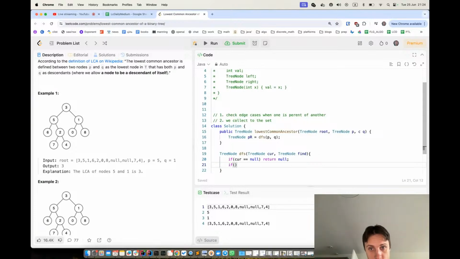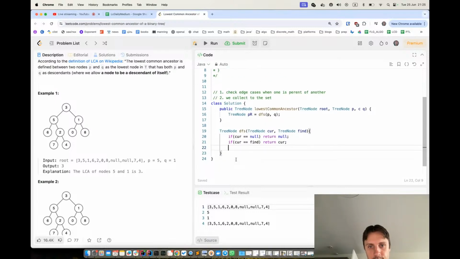If our current is equal to find, we return current. Here we do DFS for current left and find, tree node left. Here right.